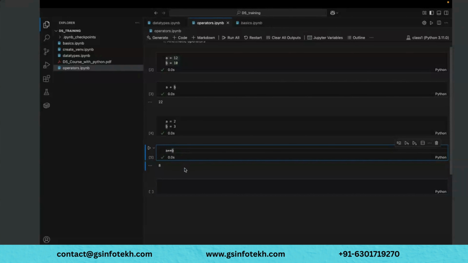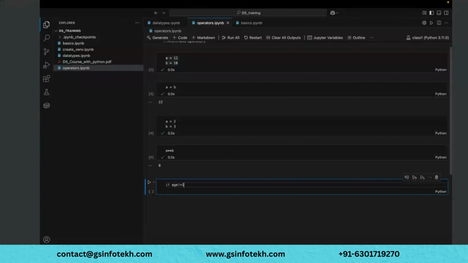So now comparison operators. There is one more set of operators. We have equal to, not equal to, greater than, double equal to, greater than or equal to, less than or equal to. Those are all called comparison operators. If you ask me where we will use those things in the real world, let's say you are doing some kind of voting system. What is the normal voting eligibility age as per the Indian standard? If the age is greater than or equal to 18, then you are eligible. So in those cases, you will use a comparison operator.